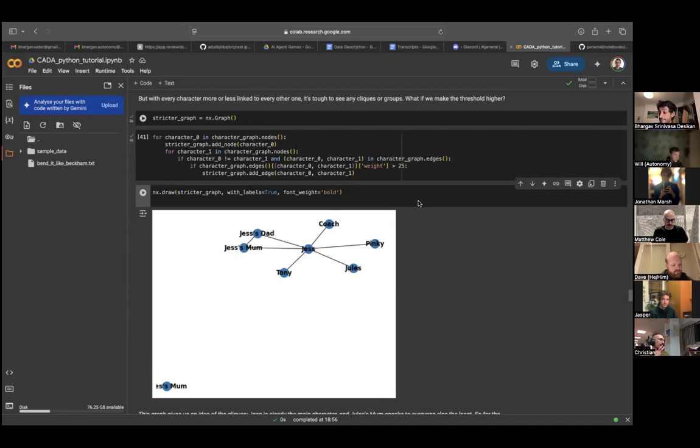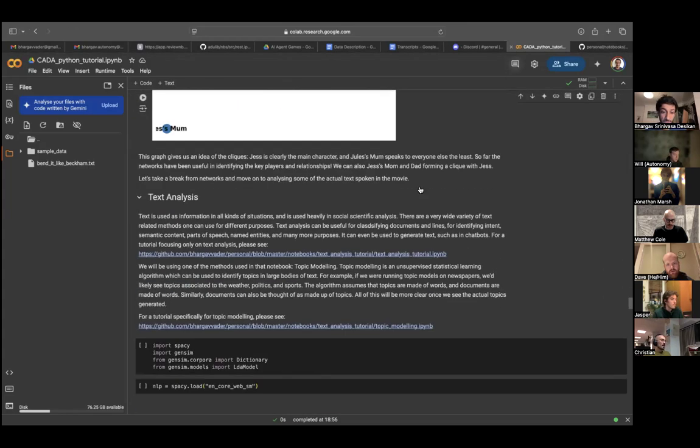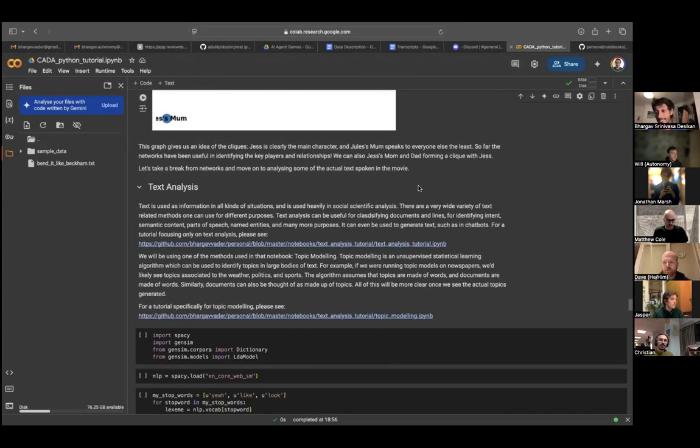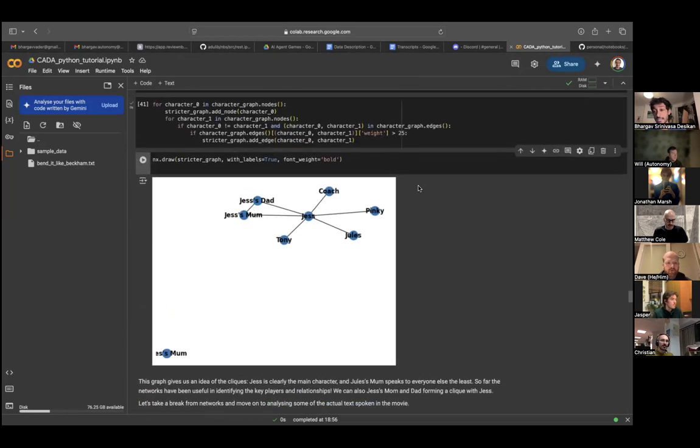Graph and network analysis is a pretty intense field with a lot of literature and cool positive examples. You can imagine it's also how Facebook used to do recommendations, like, oh, you're a friend of a friend of a friend. So, there's a lot of utility to graphs and networks beyond looking at movie scripts, as you can imagine. I'm happy to chat about that in the end if you have some time. I do see we're about halfway through. So cool, that's it on graphs and networks for now.